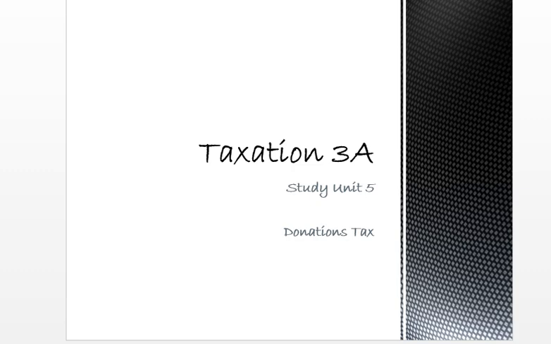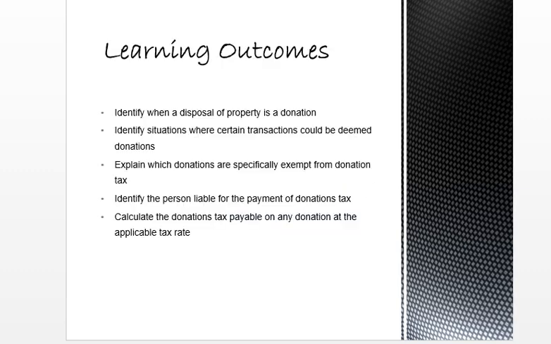So the learning outcomes that we'll be covering today are that we want to firstly identify, when you dispose of a property, whether it's a donation. We want to identify the situation where certain transactions could be a deemed donation. We want to explain which donations are specifically exempt from donation tax. We want to identify the person liable for the payment of donation tax. And then finally, to calculate the donation tax payable on any donation at the applicable tax rate.